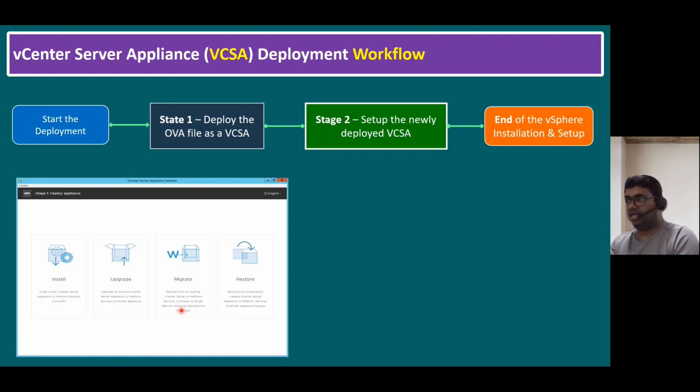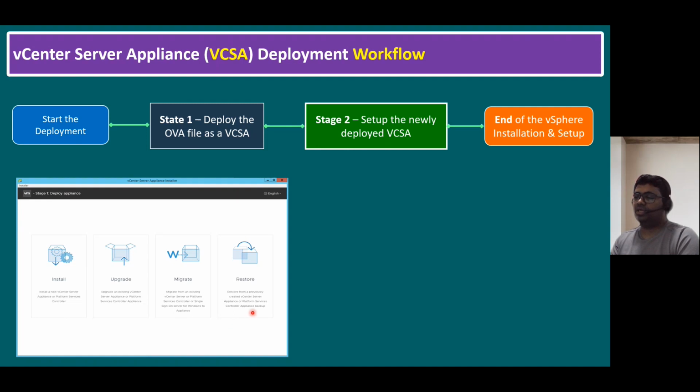Suppose you have a customer still using the Windows flavor; even in an interview, the interviewer or customer may ask a question. They will say, my current vCenter Server is running on Windows, how do I migrate it to the appliance? Then as a technical consultant, you can recommend this step. When you download the VMware vCenter OVA file and mount it, we have four options. One of them is recommended if you plan to migrate from Windows vCenter to Appliance vCenter. In that scenario only, we can use the migrate option. That is the importance of the third migrate feature.